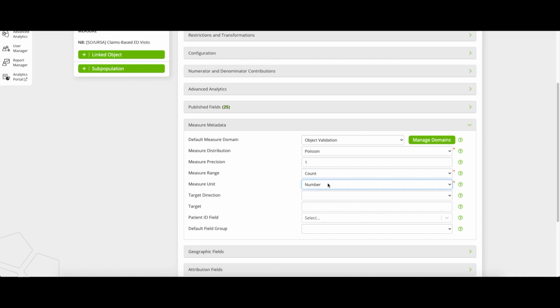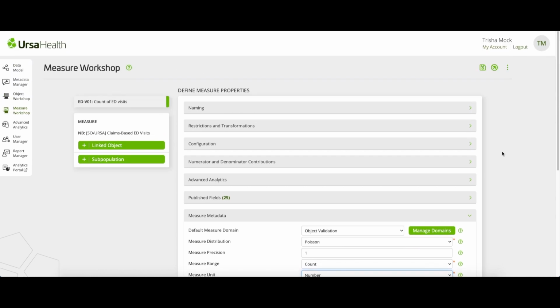If you were creating a static measure without a template, these are the metadata options you would want to select. However, when you create a static measure using the Count of Object and Records template, all of these options are set for you. Now we can go ahead and save this measure.